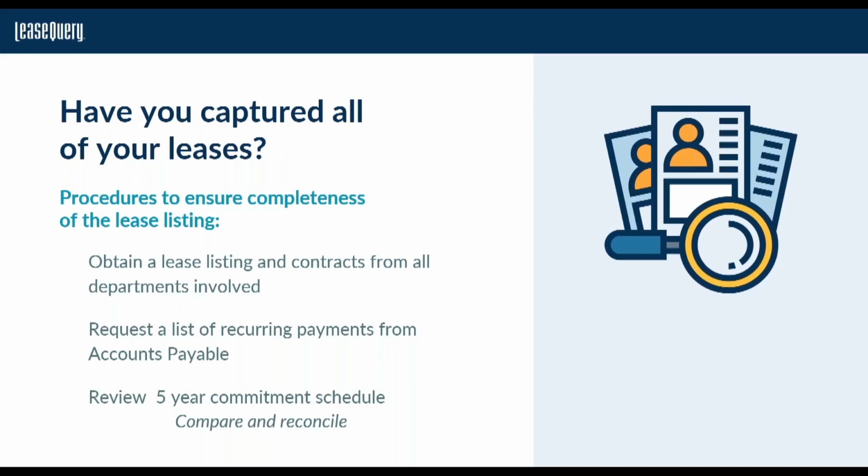Another procedure is to extrapolate all of your annual rent expense in your lease listing. So you'll take your total extrapolated lease payments from your lease listing and compare that to your total rent expense from your GL. How do they compare? If your rent expense is larger than your lease listing extrapolated amount, then that may indicate you've missed some leases, and vice versa. If your lease listing is higher, there may be some embedded leases and things of that nature. So just comparing the two will help you get an idea of whether you're missing leases or finding new leases. One tip I'll give you is that it doesn't have to reconcile exactly, but reconciling directionally or in the ballpark can help you understand whether all of your leases have been captured.